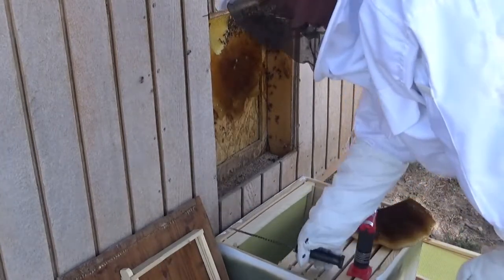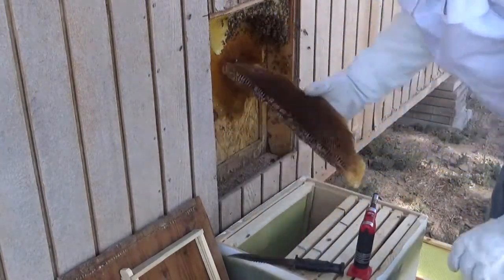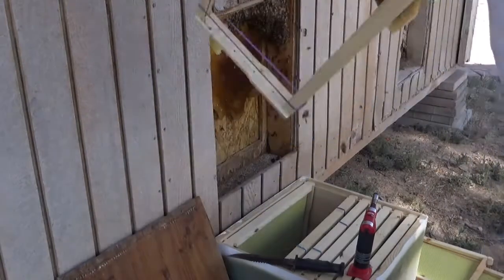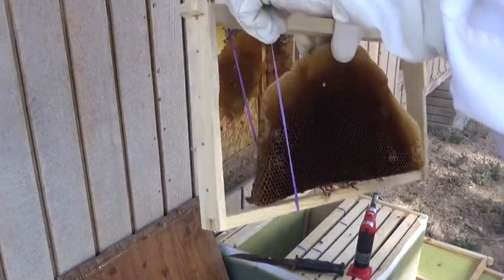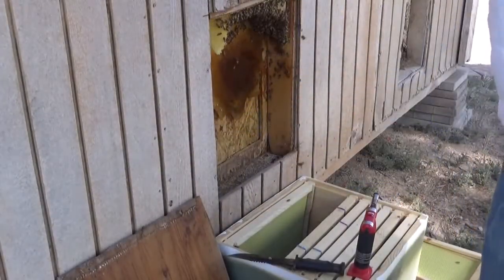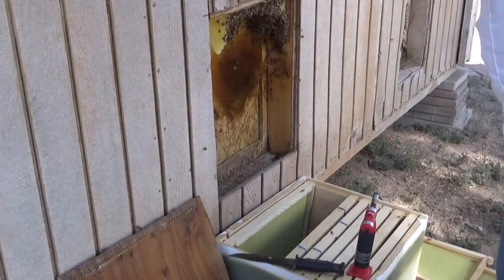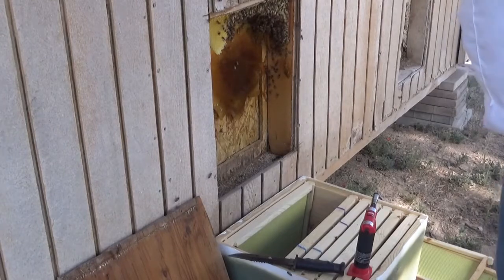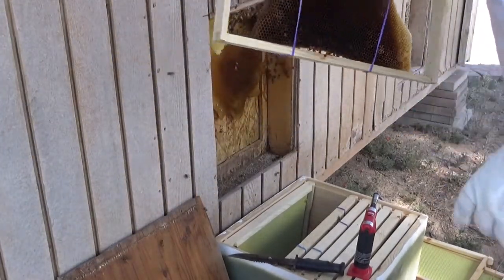The knife thing worked really well. Look at how nice that cut went. They're more likely to build on their own comb than they will this fake generic stuff I got, this polymer stuff. That one's perfect. Look at that, they're gonna love that one.